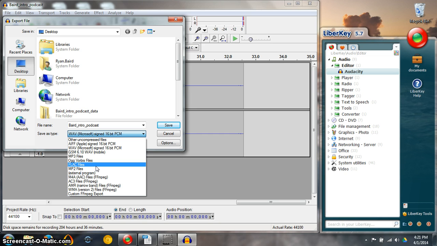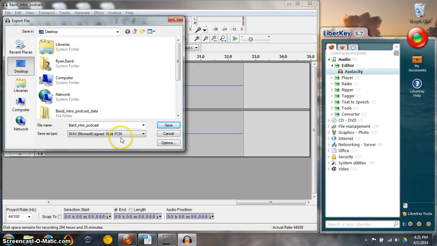If you have a Microsoft or a PC, basically anything other than Apple, you're going to go ahead and choose this WAV file. It will work perfectly fine for pretty much any audio use that you would need, especially in this type of format where you're just trying to do a quick little podcast. If you have an Apple computer, it says AIFF. You can go ahead and use that one. I have a PC, so I'm going to click Microsoft, and then I'm going to click Save.